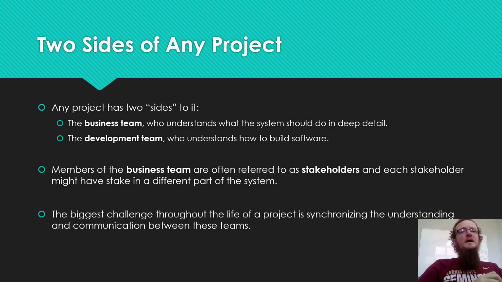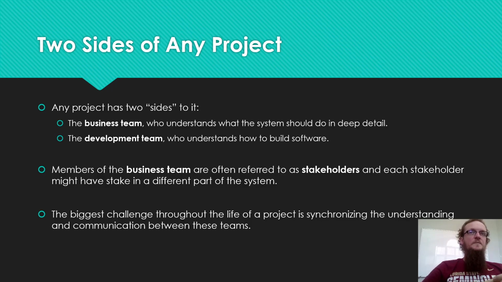The biggest challenge, the thing that makes software engineering very different from development you might do on the side, or even as an open source engineer, is that you have these two very clearly defined teams. In a lot of ways they have drastically different education and drastically different things they want to get out of the project, and you have to synchronize not only their communication but also their understanding.